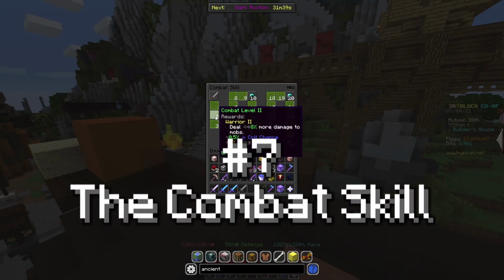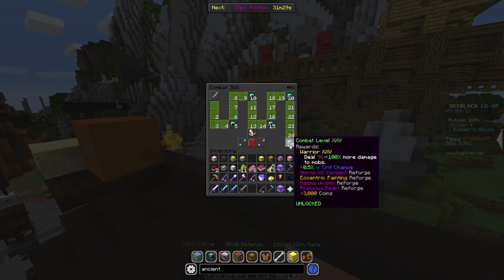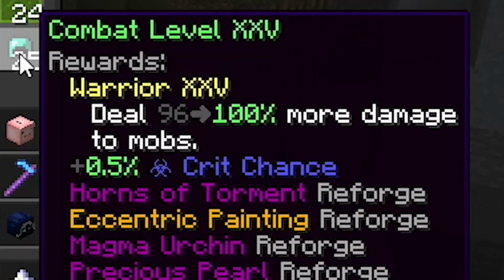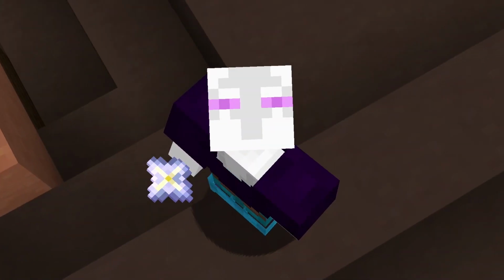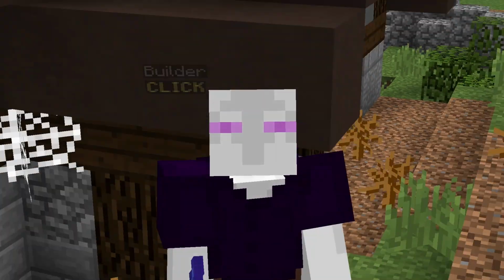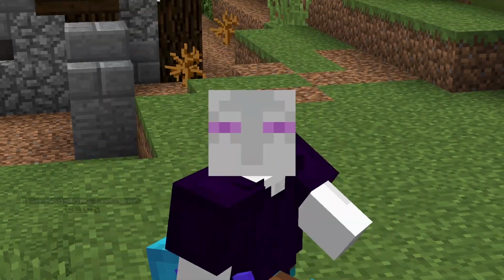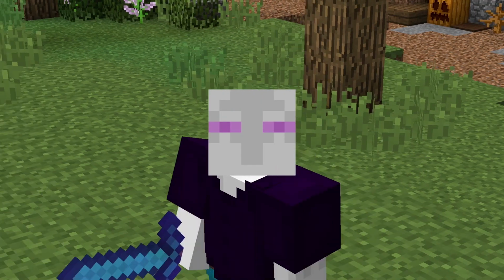The next one should be pretty obvious. The combat skill gives you insane amounts of extra damage. As you can see, combat level 25 gives you 100% more damage to mobs. That's literally already doubling your damage, so it's very important. I've got a whole guide on how you can increase your combat XP. It will be linked at the end of this video and in the description. So I would recommend you go check it out.